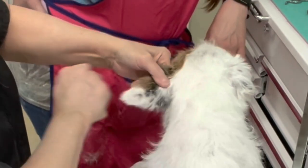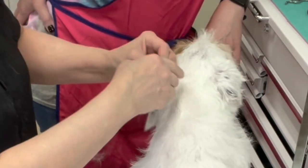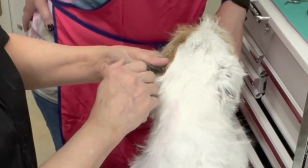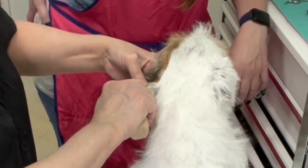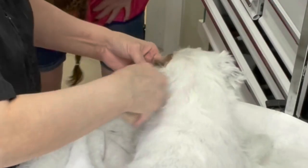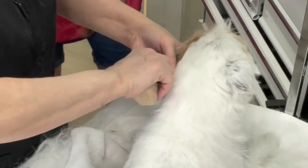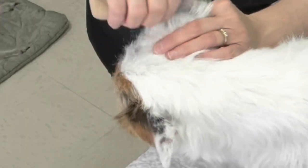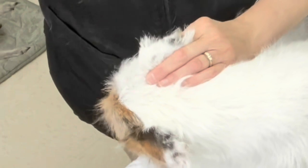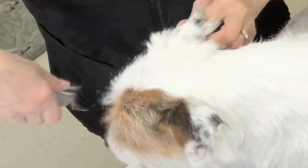So here I'm using my finer stone that is ground down into more of a point shape. This really does a good job grabbing the hair, keeping the ear secured between my fingers. This is why I do not like to keep my dogs on a neck loop when I'm doing this sort of work. I like to let them lay down. They're more comfortable. And here you can see the ear rolled over my finger. This keeps the ear nice and firm to get this area closer to the base of the ear where the ear meets the head.